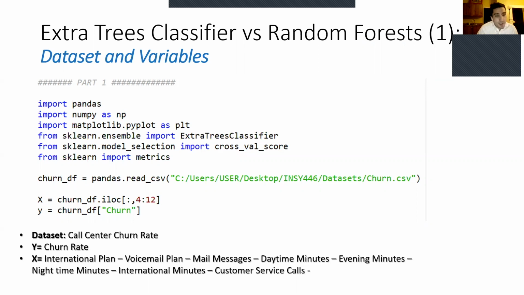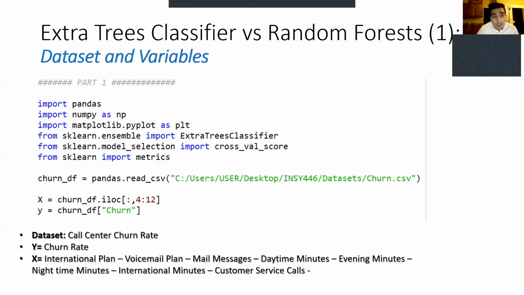So for this example, we use the churn dataset, the dataset used in class, where our y variable was the churn rate, 1 or 0, depending on whether or not the customer stayed or decided to leave the company and take his services with him. And for our x predictors, we have 8 variables. We have whether or not the customer had an international plan, had a voicemail plan, the number of voicemail messages stored, the number of daytime minutes he had included in his plan, the number of evening minutes, nighttime minutes, international minutes, and even the number of customer service calls that he made to the company while he was with them.